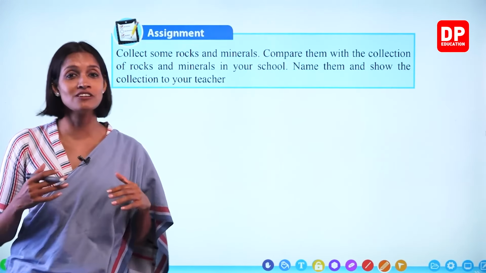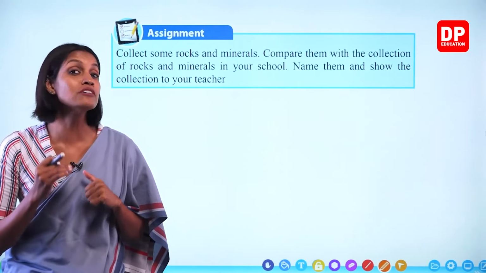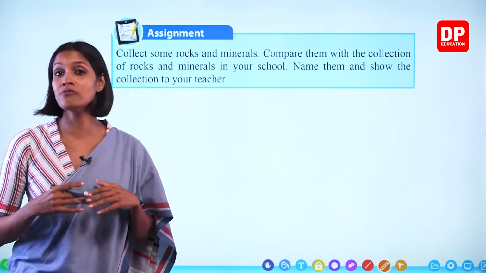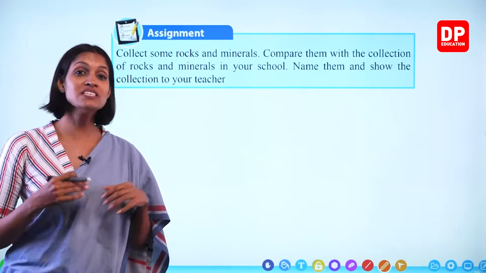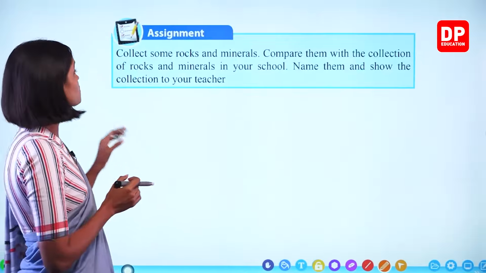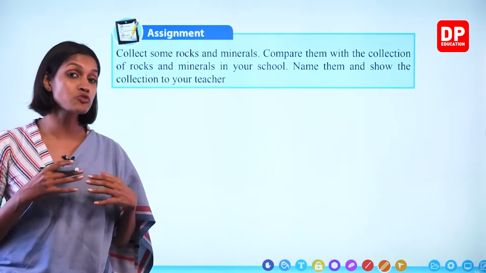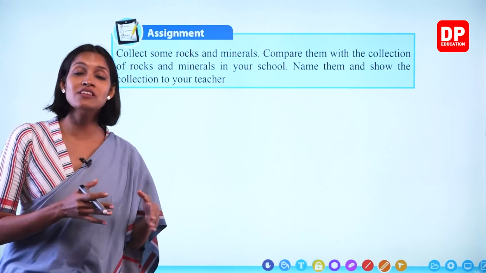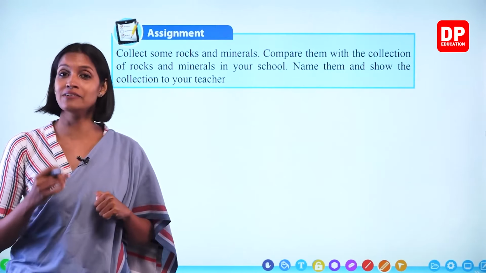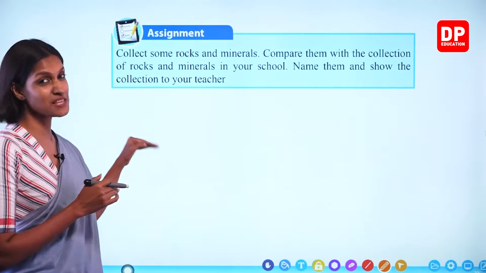That's it. That is how the children who learn science always have to be inquisitive. Right? They have to be curious. Right, children? In order to learn something new, you always have to be curious. When you see something new, something different, you always have to pay attention. Okay? So, you can make your own collection of rocks and minerals. You can take this collection to school and compare it with the rock collection at the school lab. Thereby you can identify what your rocks are. Okay, you can make your own collection. But this takes time, okay?